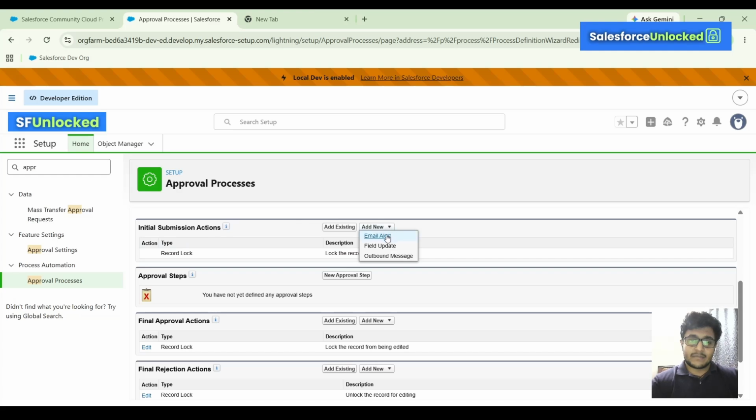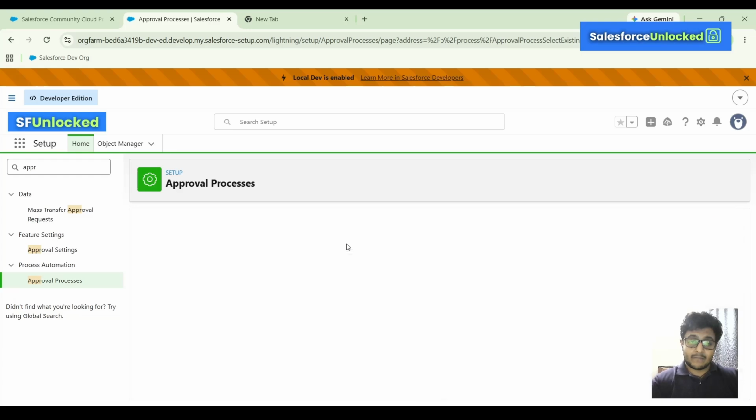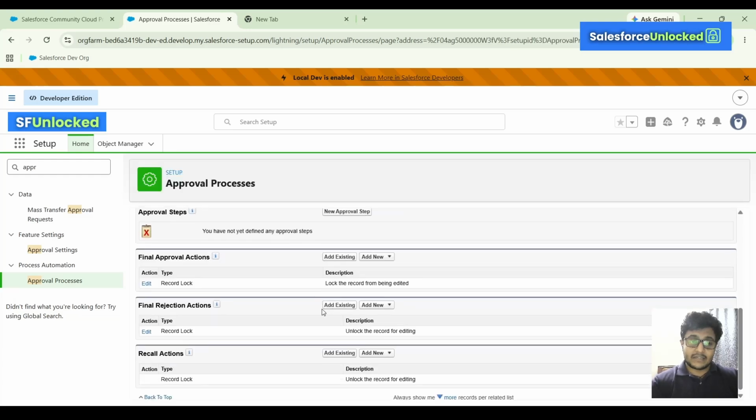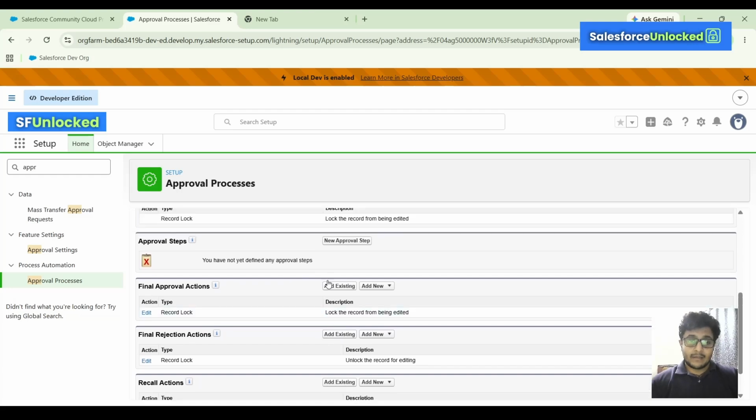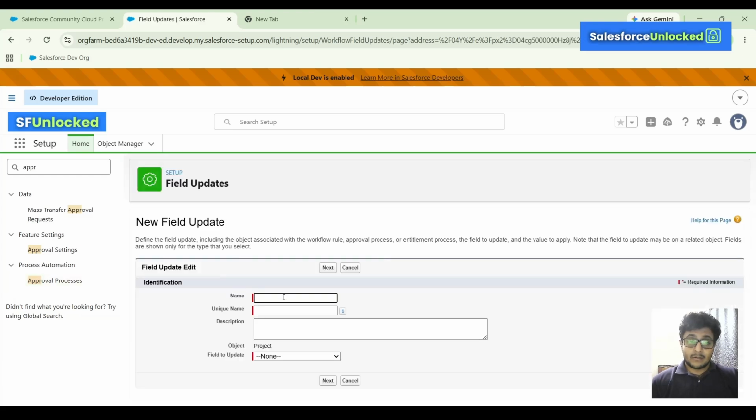In the initial submission action, I will do one thing. I will add a field update action to update the project budget to pending for approval.